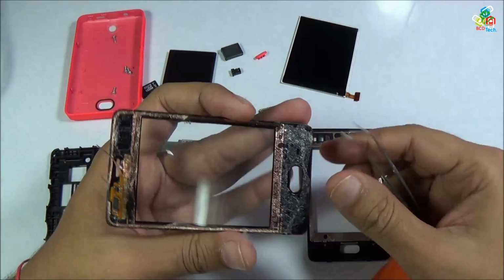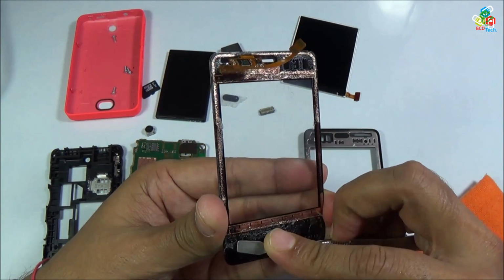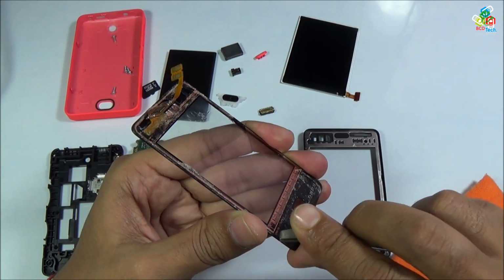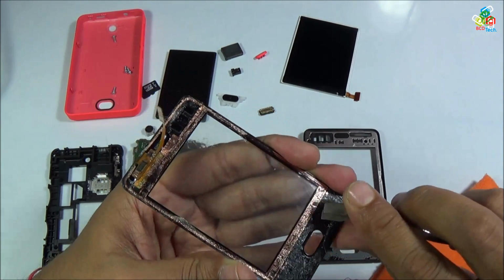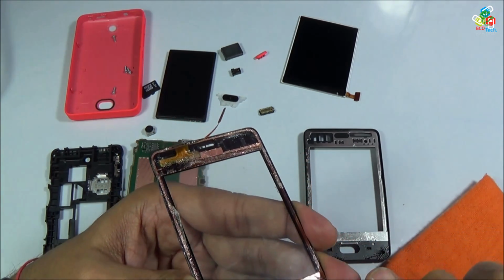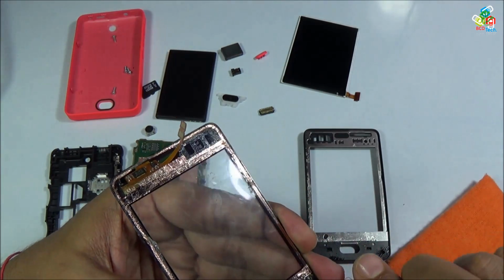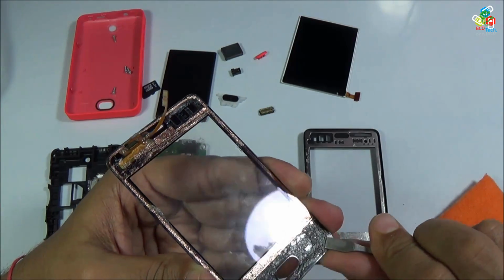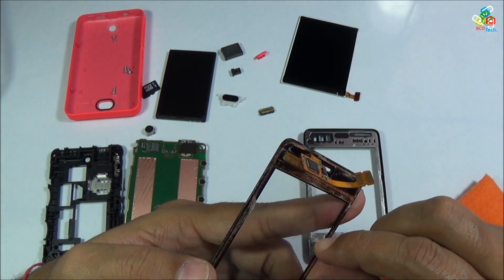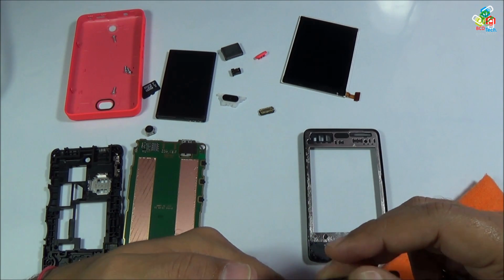I can also use this flat tweezer to move this adhesive so that it can reach this corner point. You can also use a double-sided tape. Still I want to use this adhesive back, so I am trying to reuse this adhesive.